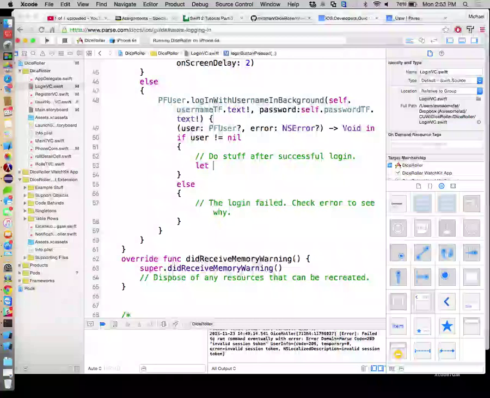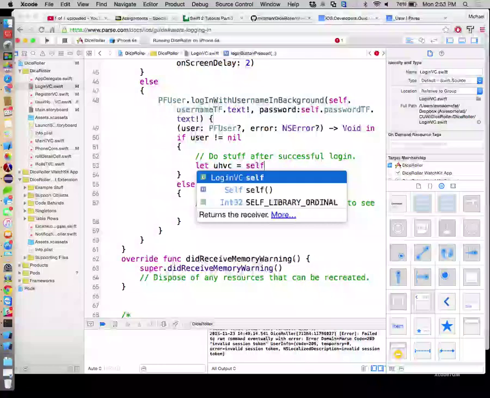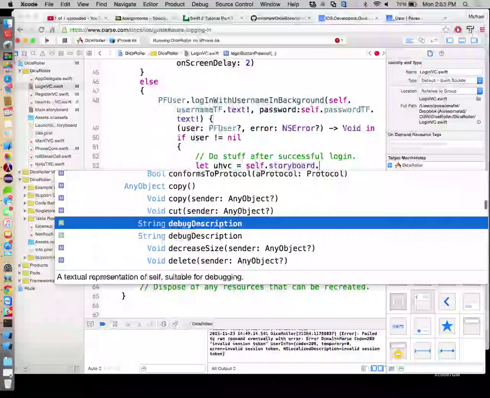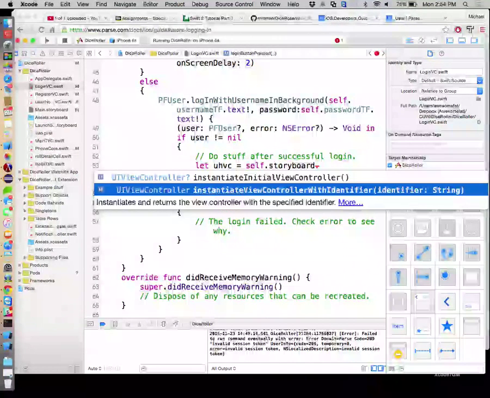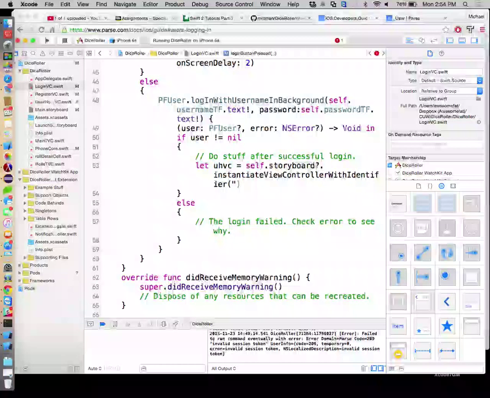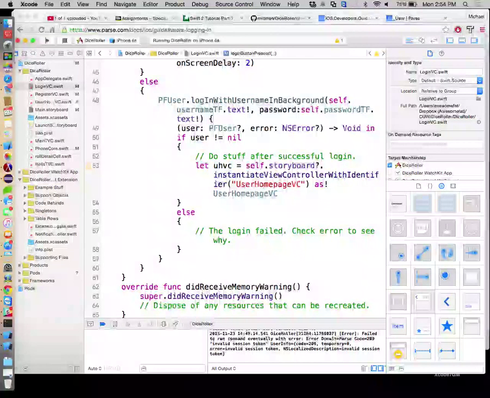So let userHomepageVC equal self.storyboard.instantiateViewController with identifier. The identifier is going to be UserHomepageVC, as a UserHomepageVC.